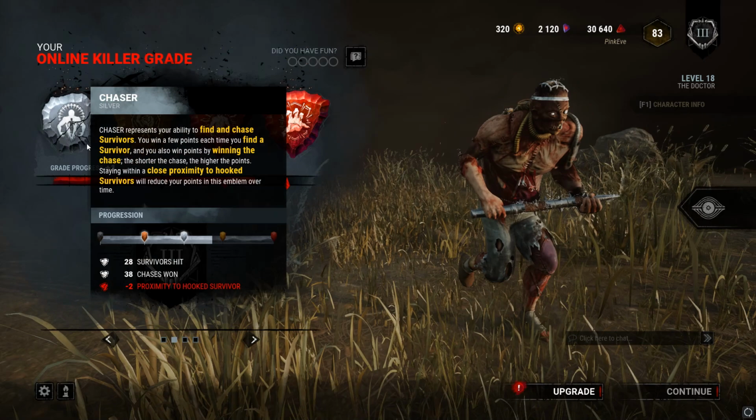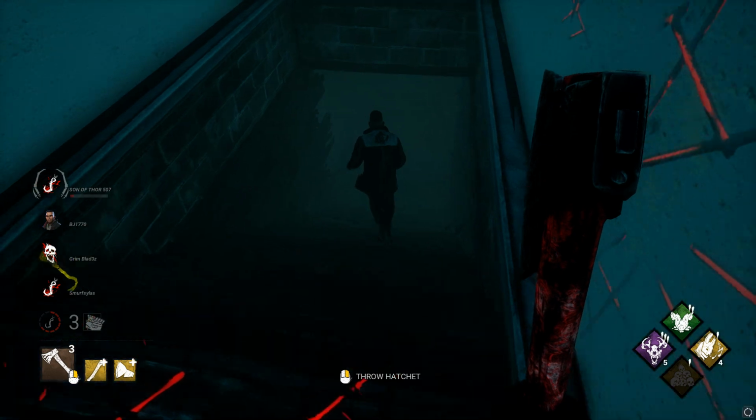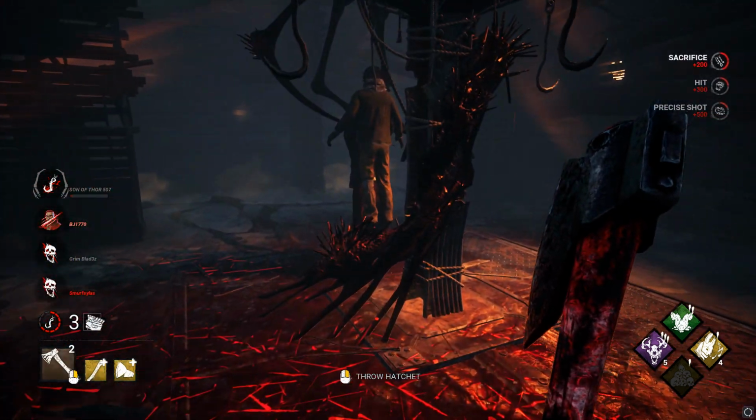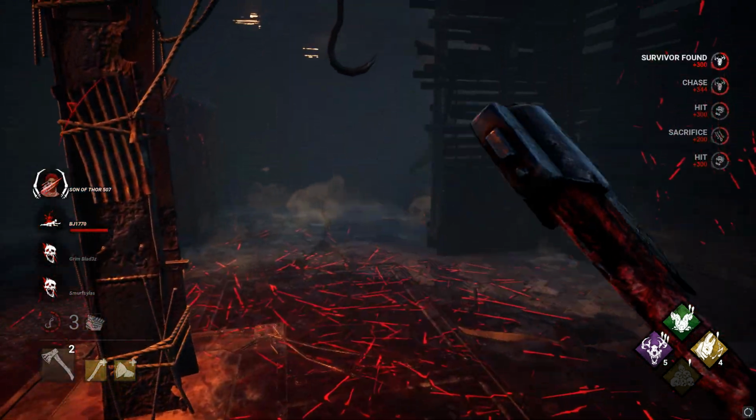Chaser is increased by, well, chasing. You gain points for finding survivors and successfully chasing them and hitting them. If you stay near a survivor that has been hooked, you will lose points. So don't puppy guard hooked survivors. It's not fun for anyone.